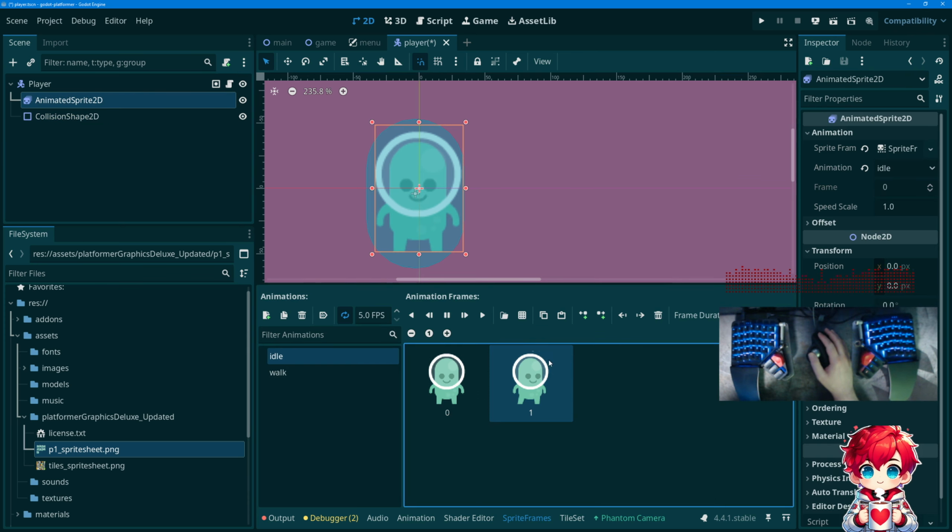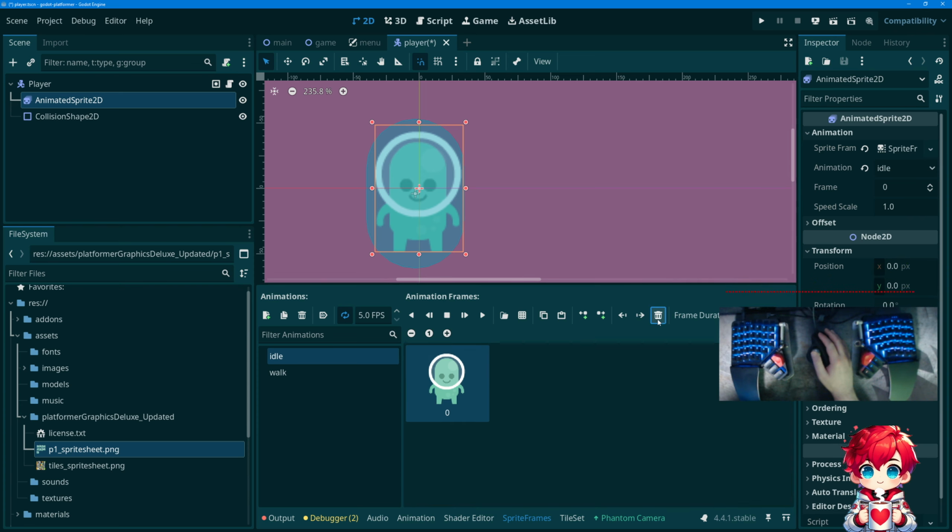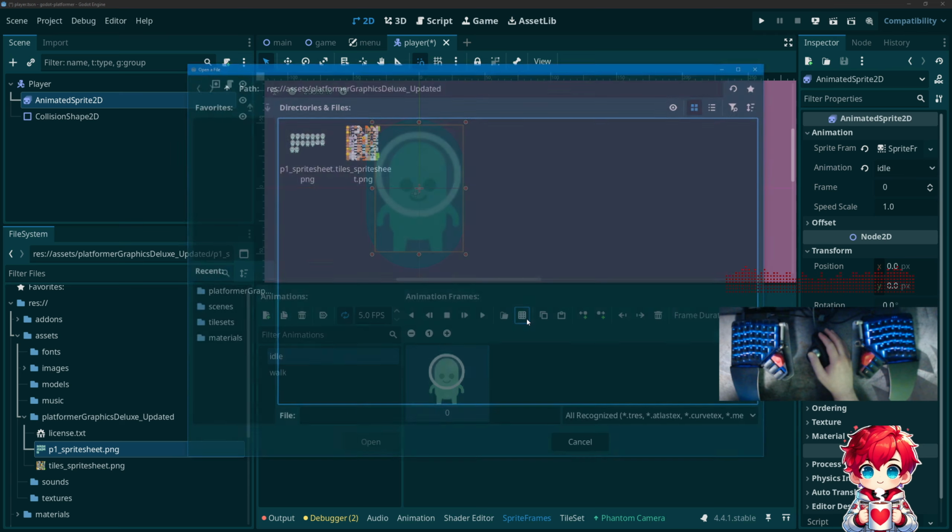Okay, can we edit? Can we stop the animation? Can we edit the source here of the sprite frame? Add frame from file, add frames from sprite sheet. I guess I just delete that and I can add another one.